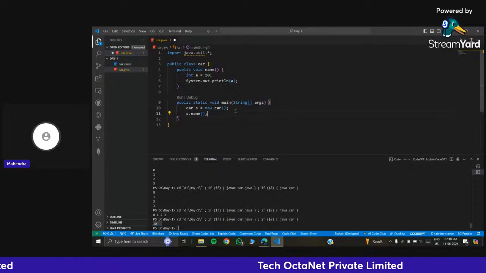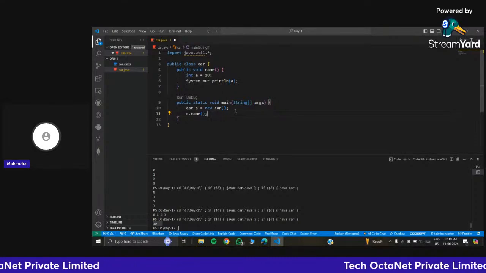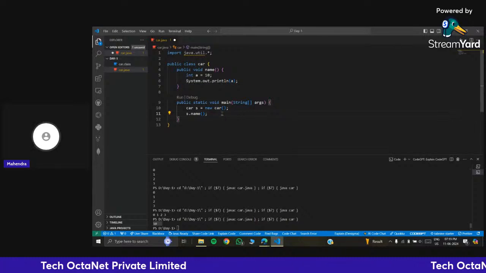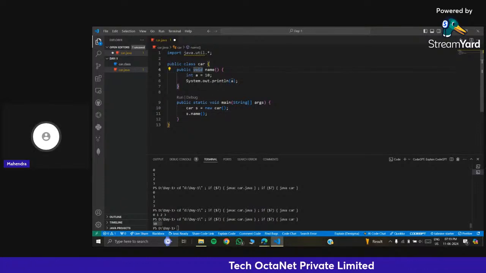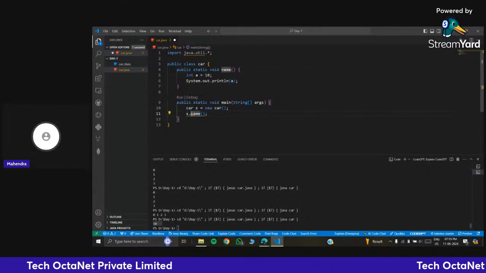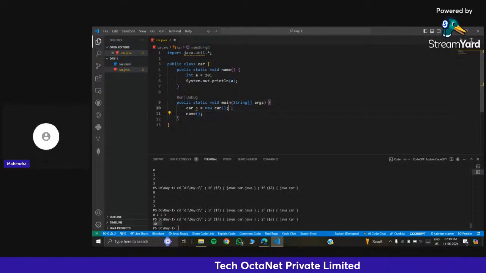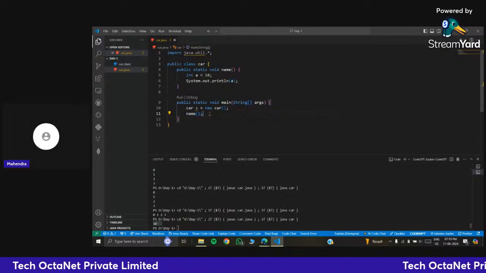That means you cannot invoke such methods directly like we do in C and Python. We have to create an object to access that method. For a static method, if we use static here, we don't have to use that object. If I run this, you can see we are not using the object, and it is not giving any errors.